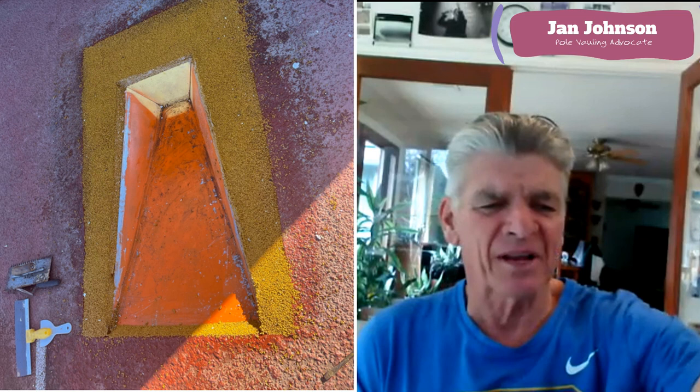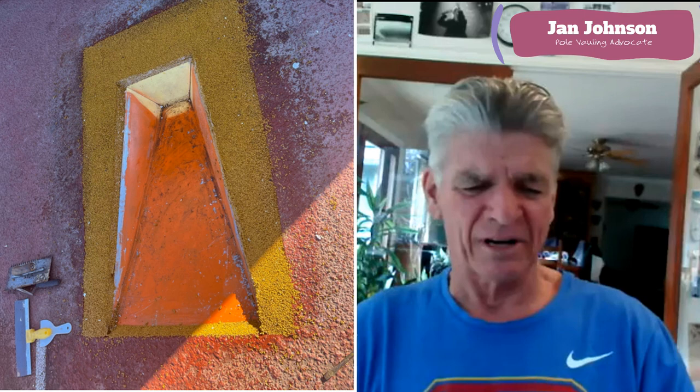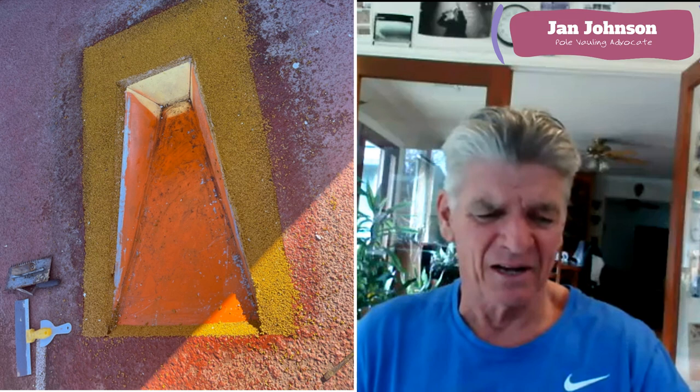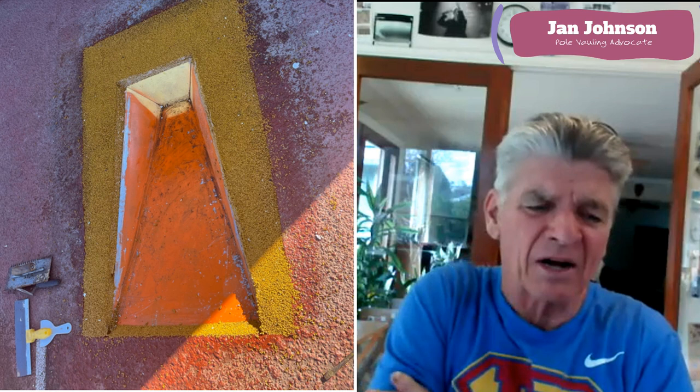Here's one of the boxes we have installed. You can see how on the front edge, the ledger goes beyond the outside walls — that lets you screw into the subsurface so you don't have the problem of the front edge popping up. The problem in the sport is that water, especially in freeze-thaw environments, gets underneath the box, freezes, and pops the box up — particularly on the front edge — making it dangerous. The area where the pole strikes, which we call the rotational edge and strike plate area, needs anchor attachments so when you put concrete around it, it holds its position. You want it strong and thicker right there than the rest of the box, which can be galvanized metal and much more flexible.